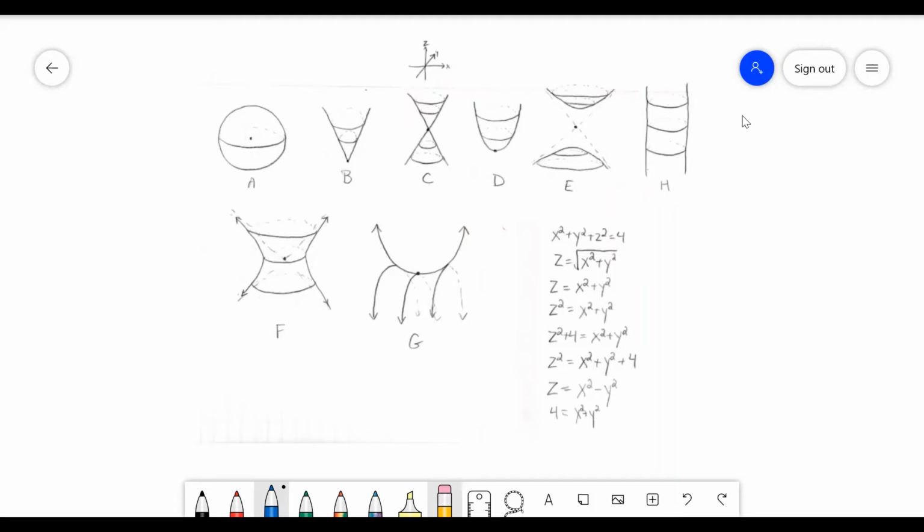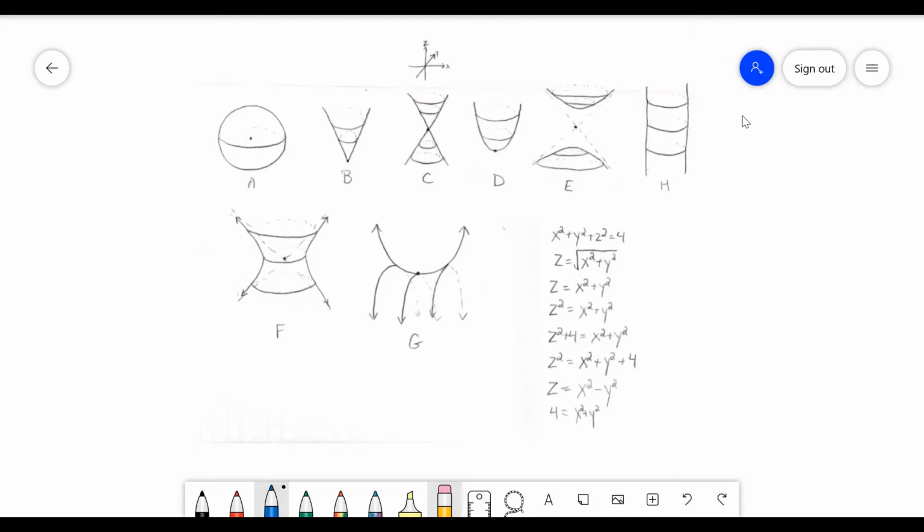In this video, I wanted to offer some strategies for looking at quadratic surfaces or functions for the quadratic surfaces, and then being able to pick out their key features and then maybe matching them to each of their graphs. So I have a list of functions here for quadratic surfaces and then some of the respective pictures that are related to those. And we're going to go through and match these and highlight key features.